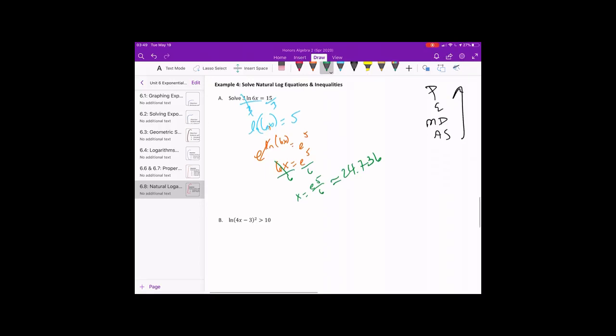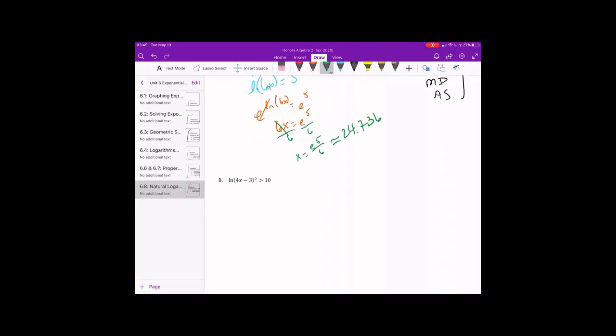Okay. We're going to look at a second example here with an inequality, but it's still the same steps as solving with an equation. We've got to do what we've got to do to get the variable by itself. Now, we got a couple things that we could do. We see this 2 up here. This can come out front first. So 2 natural log of 4x minus 3 is greater than 10, not equal to in this case. Now I can divide both sides by the 2. And so I get the natural log of 4x minus 3 is greater than, not equal to, the 5.